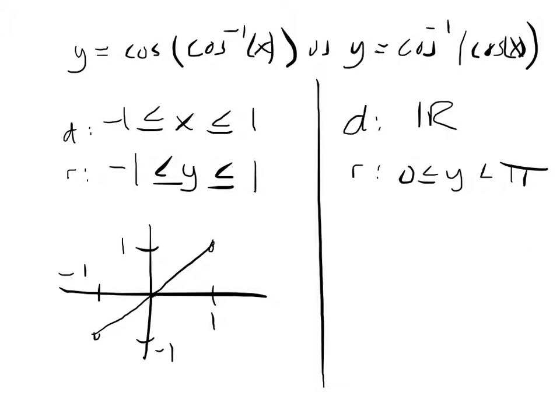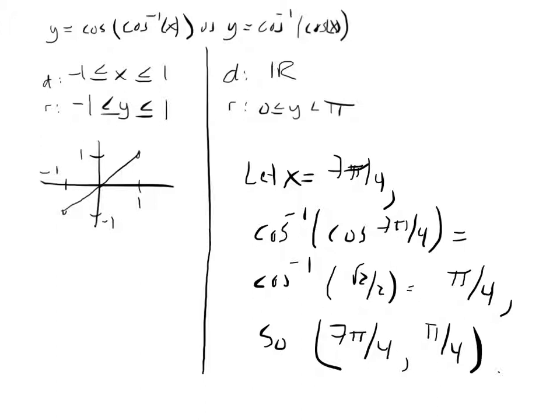Now, for the second function, take your calculator if you want. Go ahead and load this one into your y equals, making sure that you're in radian mode, and see what the graph looks like, and see if you can make sense out of that graph, noting what our domain and range turned out to be, and see if that makes any sense. It might help you to consider something like putting in x is 7 pi over 4 as you're looking at that graph.